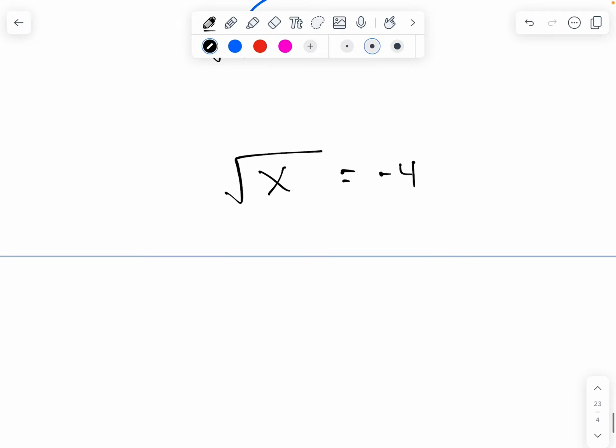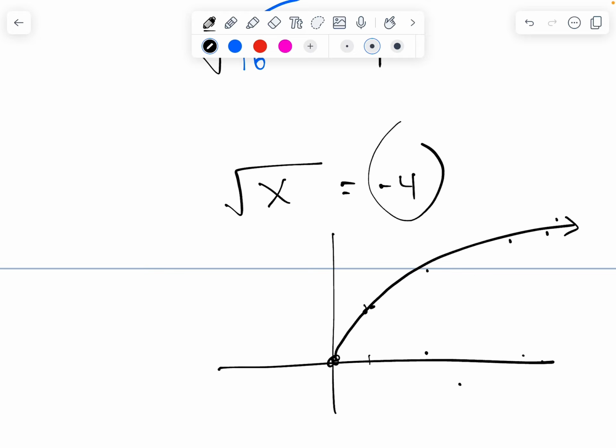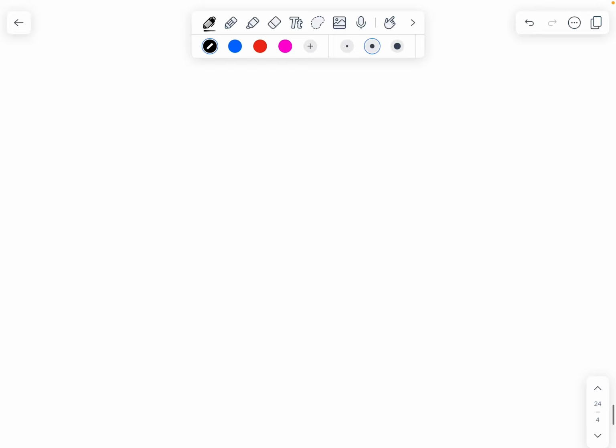Why? Well, because when we graph it like this, the square root of x will never, ever get down into the negatives. This is the square root of 1, the square root of 2, and the higher the number, the more positive. The square root could get down to 0, but a square root function will never give you a negative. So you have to test it and see if it works. Sometimes you might have no solutions. Let me give you a really complicated example, but I think it's a good one, of an extraneous solution.